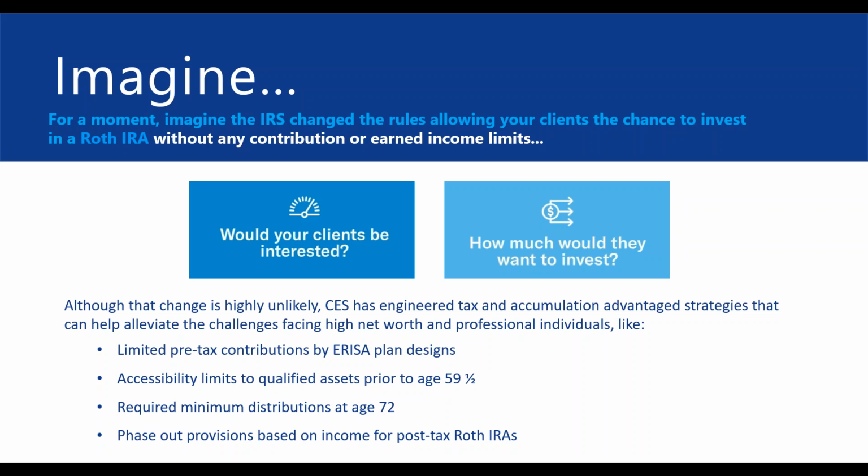no RMDs at age 72, no phase-out provisions, and a product that is fully liquid, with no surrender charge, can be personally owned, and looks a lot like the stuff that Fortune 500 companies buy for their executives as part of a deferred comp plan. We're taking that institutionally priced type of insurance contract and bringing it right to individuals.